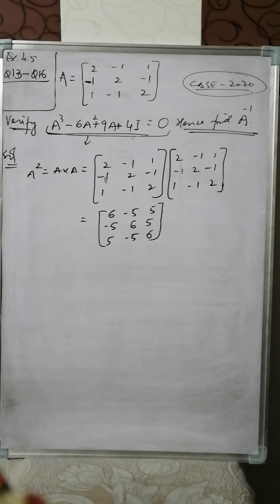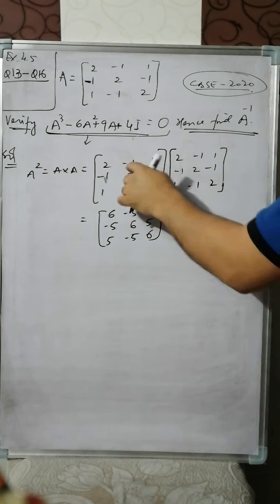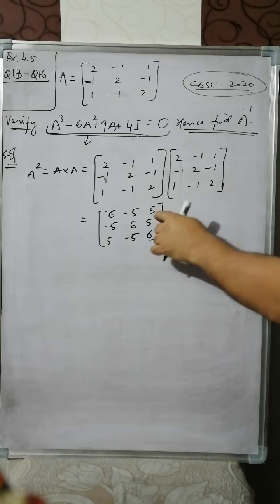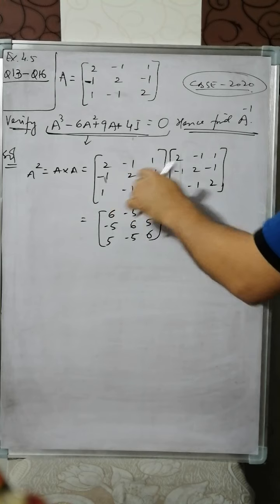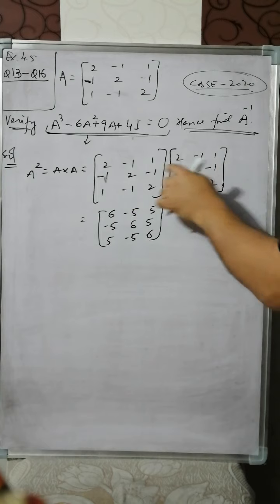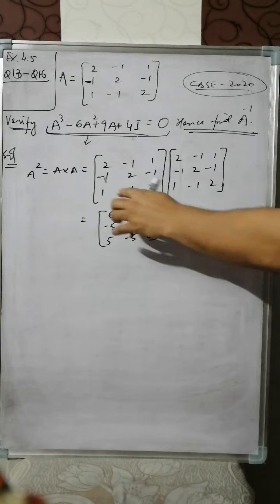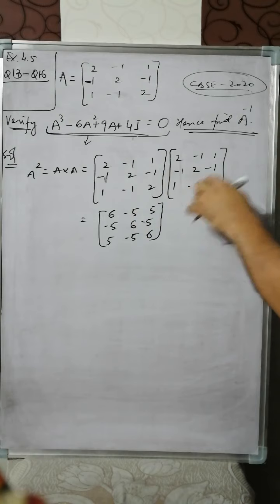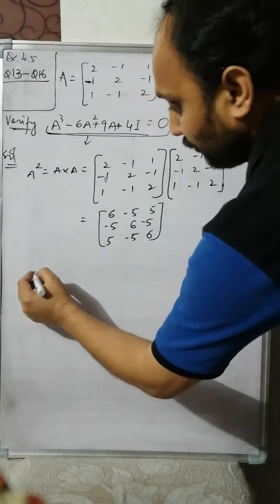Let's check it out. If I check it for this, this is 4 plus 1 plus 1, 6; minus 2 minus 2 minus 1, minus 5; 2 plus 1, 3 plus 2, 5; minus 2 minus 2 minus 1, minus 5, this is 1, this is 4, and this is 1, 6; minus 1 minus 2 minus 3 minus 2, this is minus 5. Okay, and then the next one is 2, 1, 3 and 2, 5; minus 1 minus 2 and minus 2 minus 5; 1, 1 and 4 is 6. Fine.